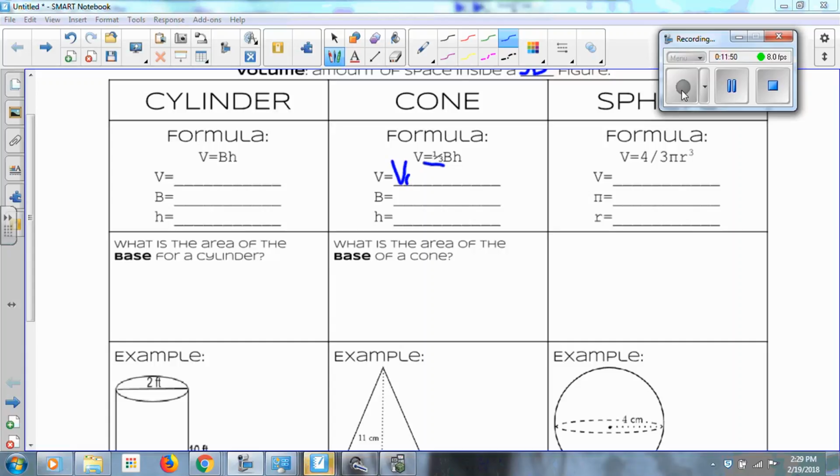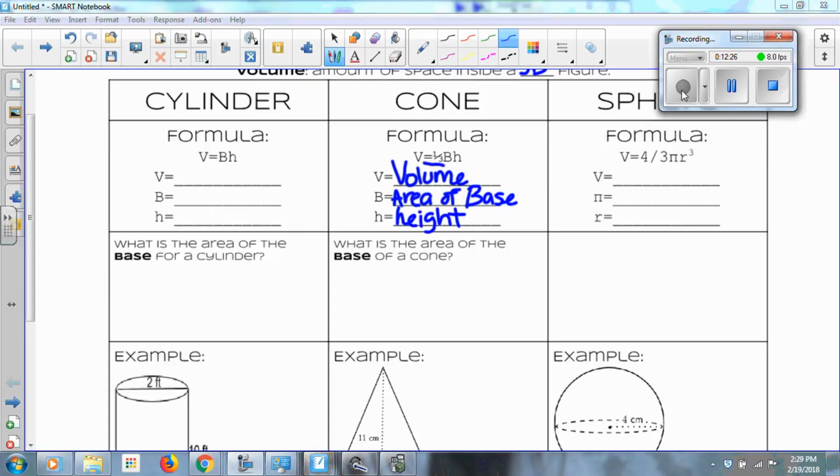So just like Ms. Charles said, make sure that whatever I'm writing, you are writing. So write that down. V equals volume. Big B, okay, it's an uppercase B, so we say big B. Big B means area of the base, just like cylinder. So nothing new is being thrown at you. Area of base. And H, what does H stand for? Height. How tall is our cone?